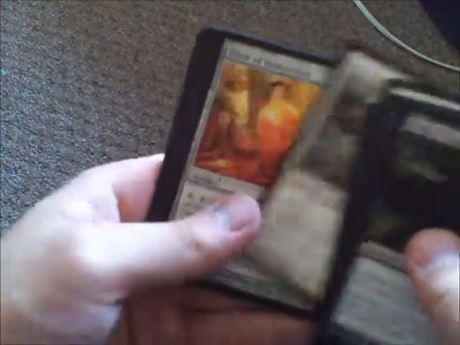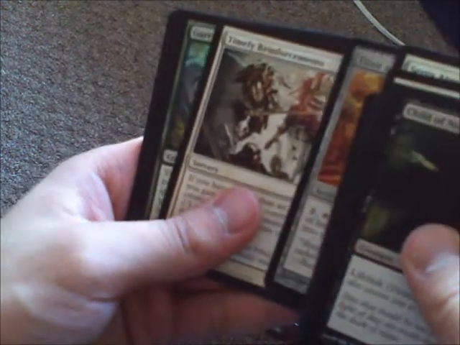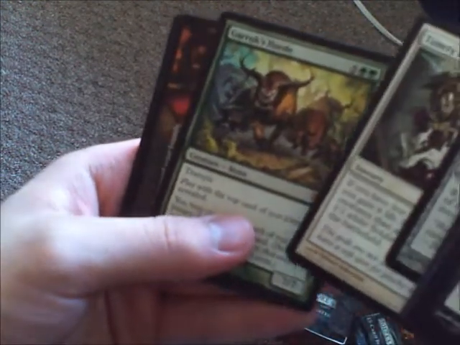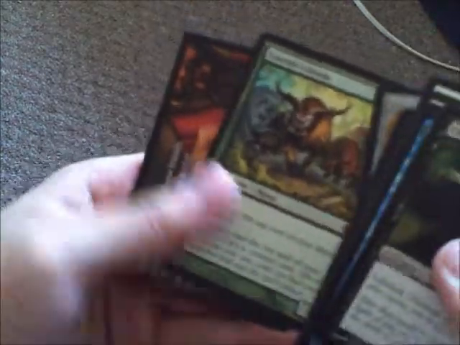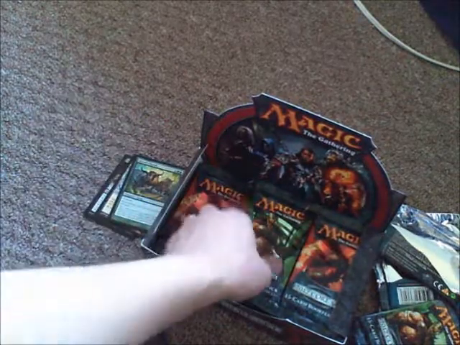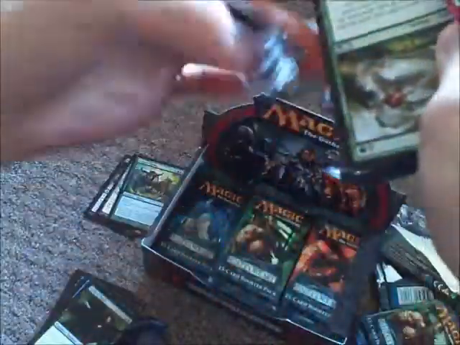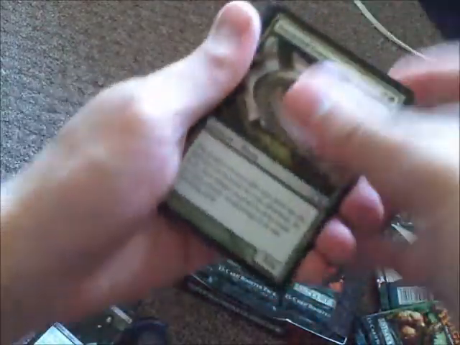Alright, let's go to uncommon. Serra Angel, Elixir of Immortality, Time Reinforcement, and a Garruk's Horde. Yeah, cool. Pretty cool. I'll put my rares over here. So, we got one mythic, and that was a great time. I mean, I'm thrilled, but not too thrilled. I mean, it's up for trade if anyone wants it.